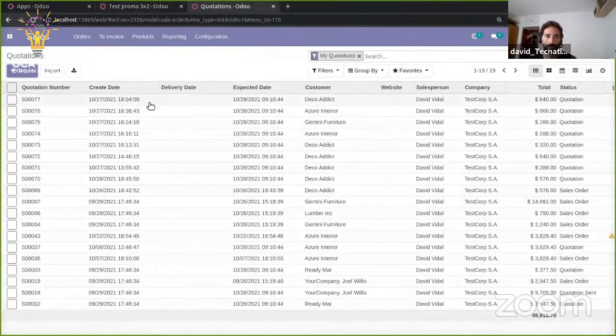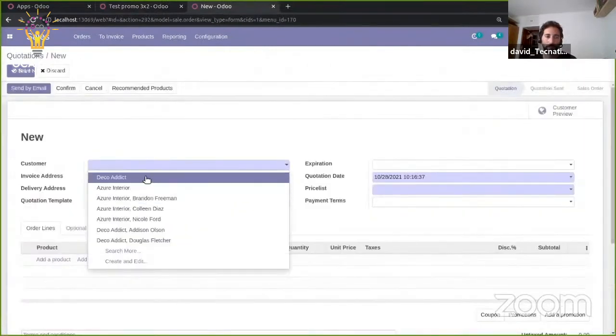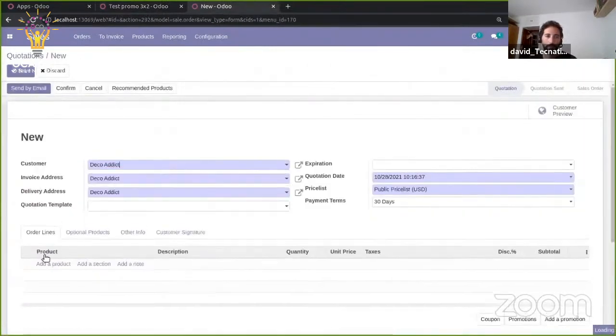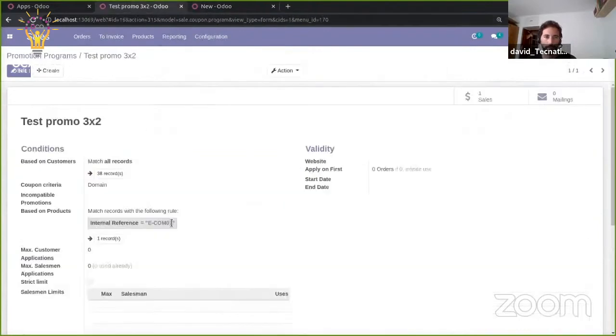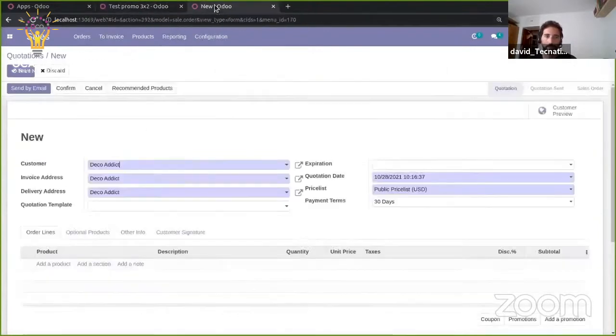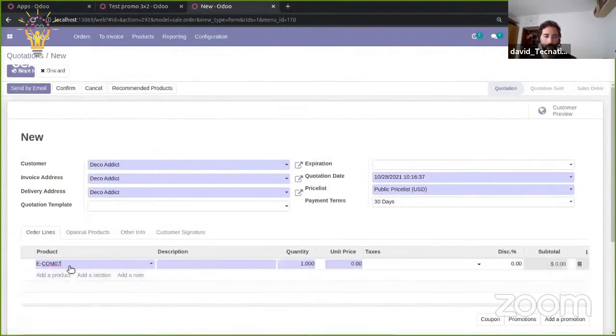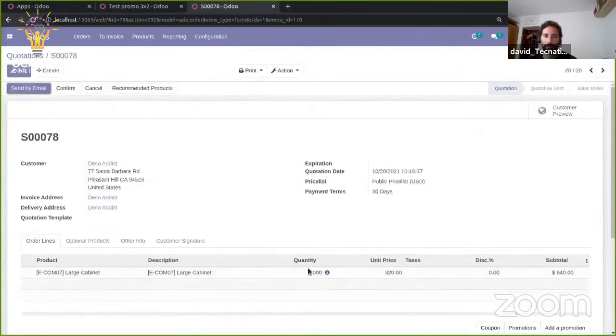So I'm going to create a quick quotation, and whatever, I'm going to copy it, and I will add, and you will expect, okay, I've got here my 2 units.